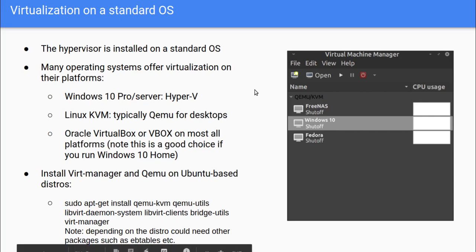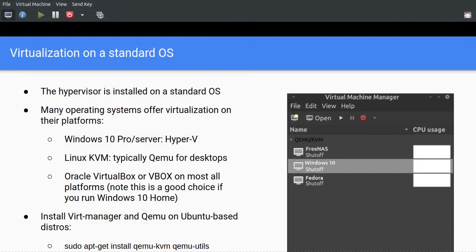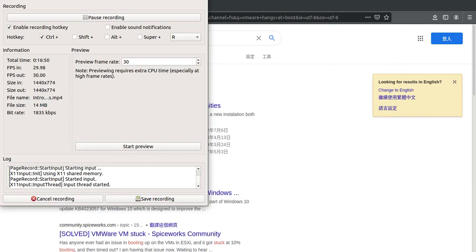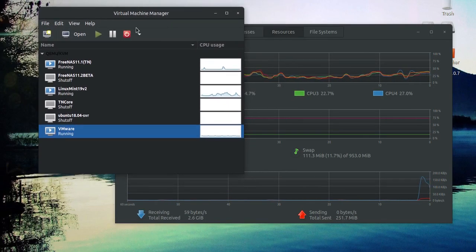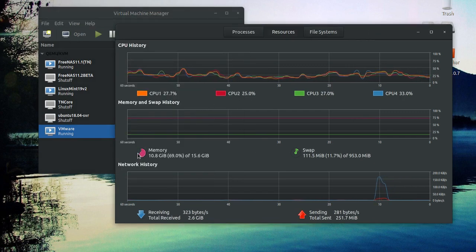So this system that I'm running right here, this Linux Mint box, which we started with in the first video, is actually a virtual machine. So let's close this. And you can see here, this is my main desktop computer. I have a couple of virtual machines running on this. Virtual machines are very memory intensive, so you can see here with 3 virtual machines, I'm running around 10 gigs of RAM. I'm fortunate enough to have 16 gigs on my desktop.